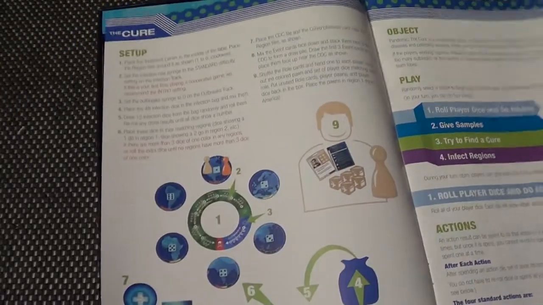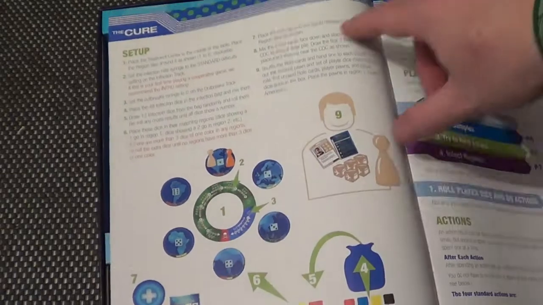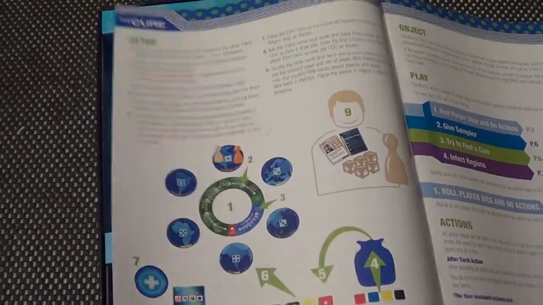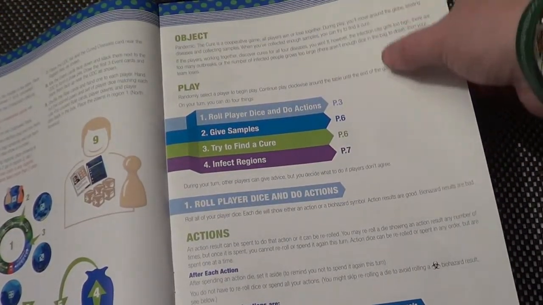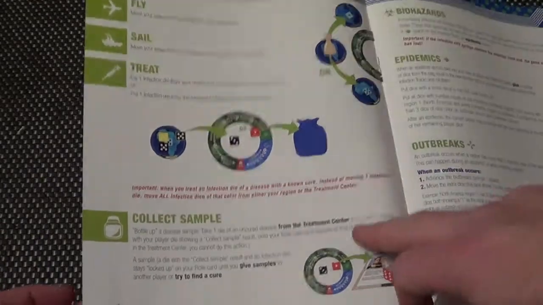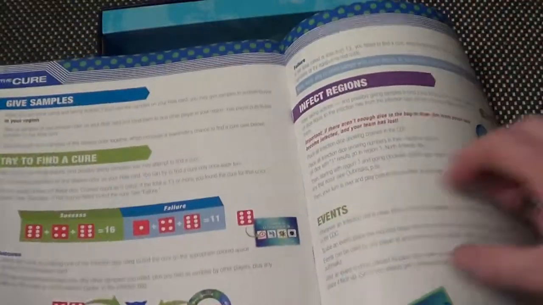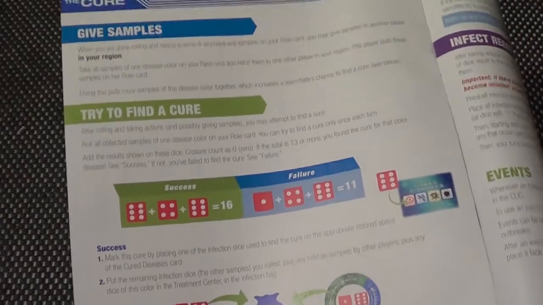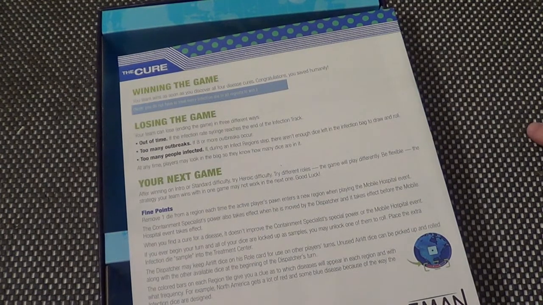Oh dear. Right, so we have the setup. Shows you how the cards are set, which is obvious with it being the setup section. This is the objects of the game, how to play the game, different actions, collecting samples, biohazards, epidemics, outbreaks. You can actually give samples. Try to find a cure, you can infect regions, and how to win the game. You lose the game, well, winning the game, let's start that.